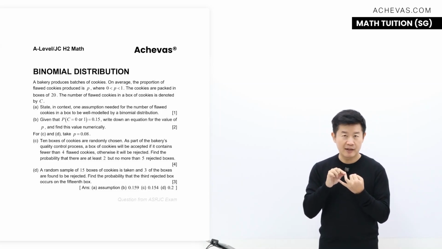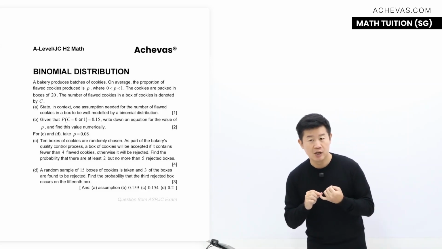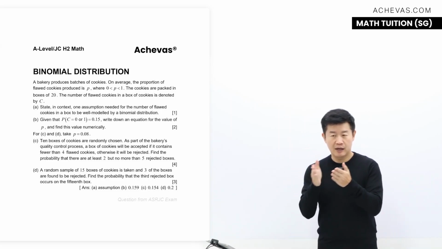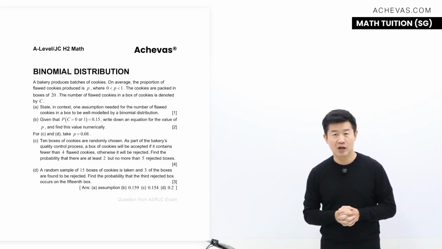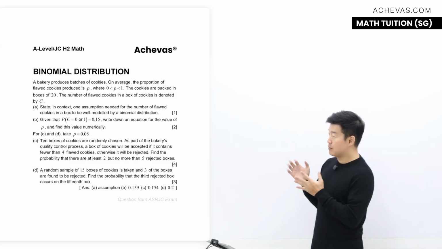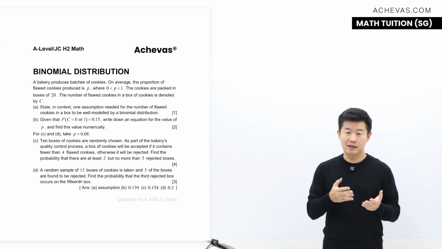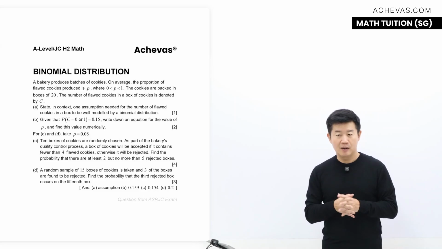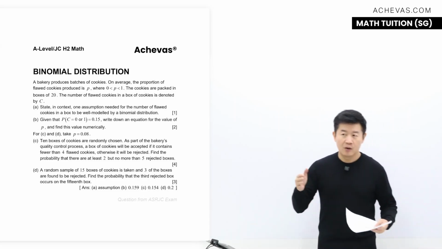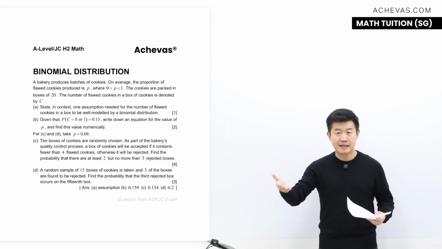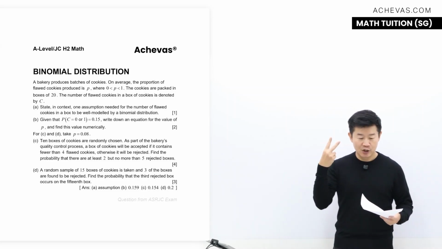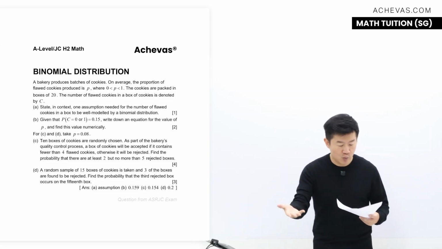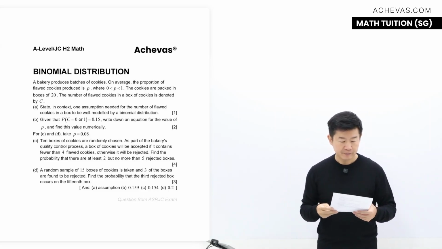There's another possible answer based on the fourth condition, which is that one trial and another trial, and all the rest of the trials, must all be independent of each other. Again, this is ambiguous based on the context, so this can also be a possible assumption, which is to state that for one cookie to be flawed, it is independent of all the other cookies being flawed. So these are the 2 possible assumptions. We just need to give one of them for part A.